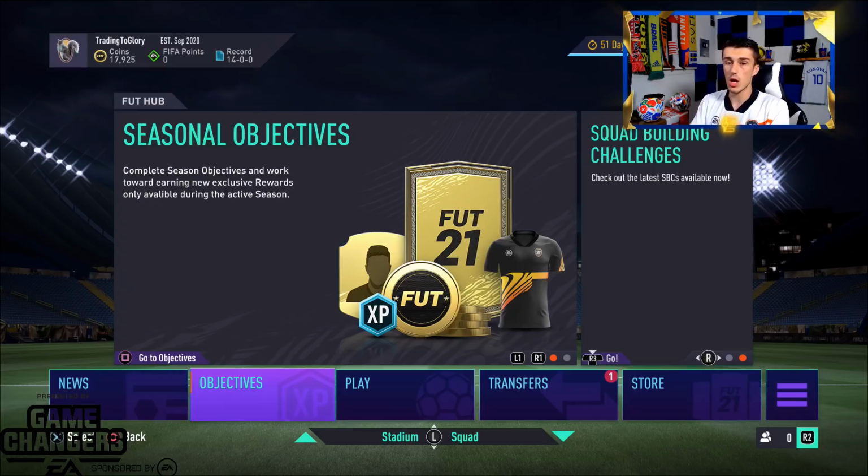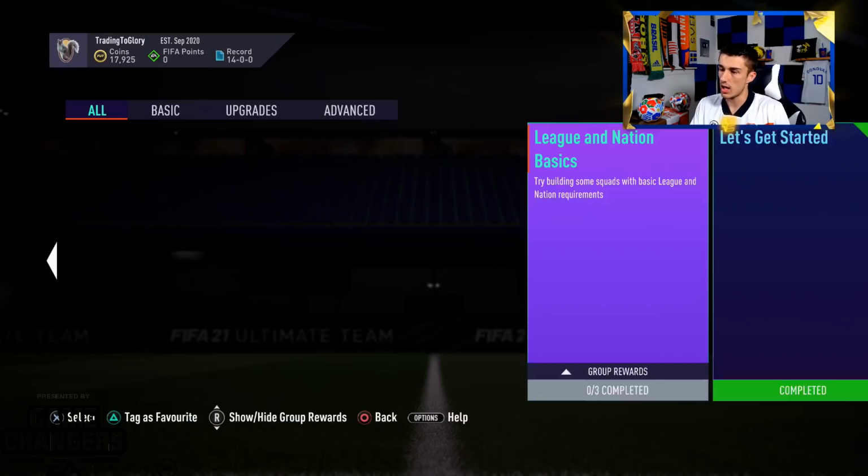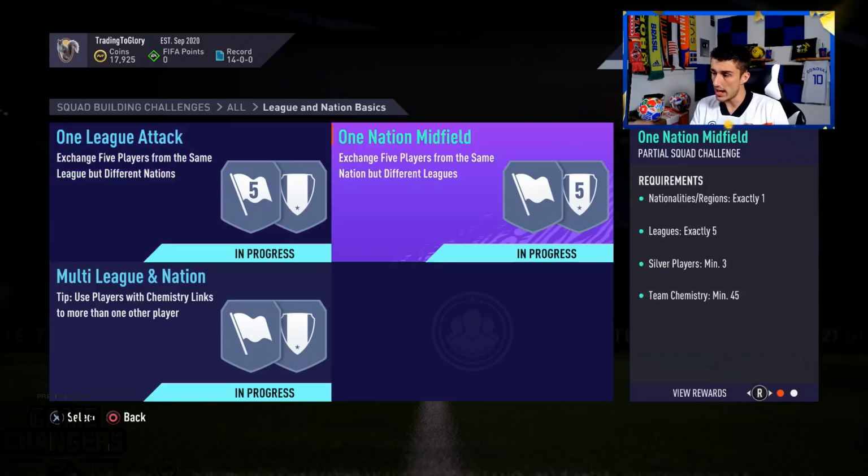The second option is to go with England. England is good because there's different tiers in leagues. So when you do end up going to squad building challenges, you'll actually have a head start to do one of the League of Nation hybrid or League of Nation basics, which is the One Nation midfield. So you'll have one region, which is England, right? One nationality, and then leagues, exactly 5. So since there's 4 different English leagues in the game, you can go with an English Premier League player. You can go with a Championship player. You can go with a League 1 player and a League 2 player. That's already 4 of the 5. All you got to do is find one more English player that's not in one of those leagues, and you're done. So that makes that SBC pretty easy.